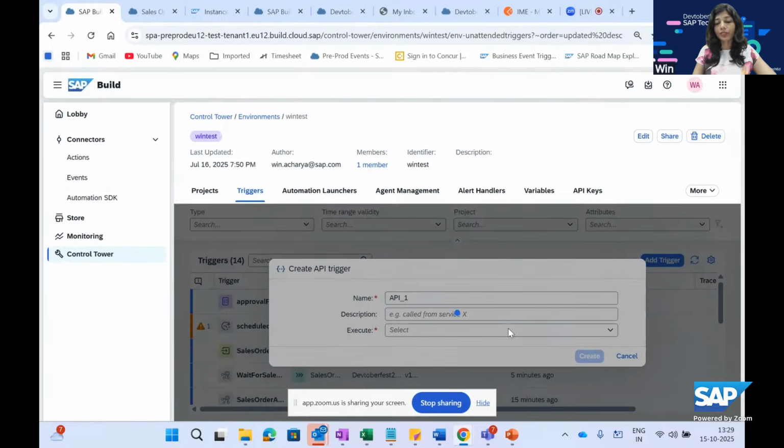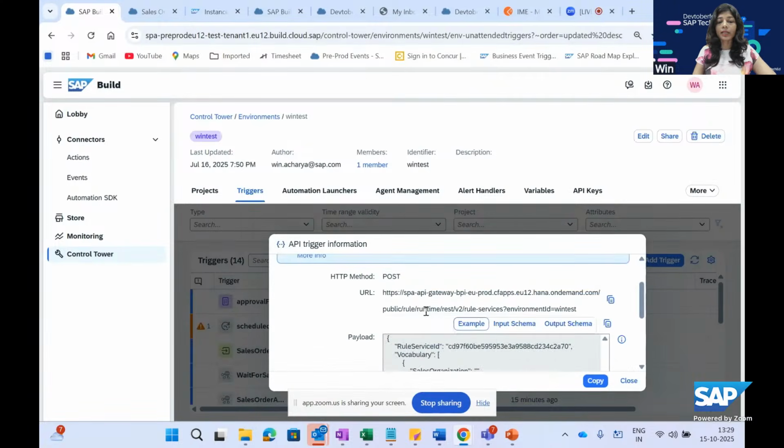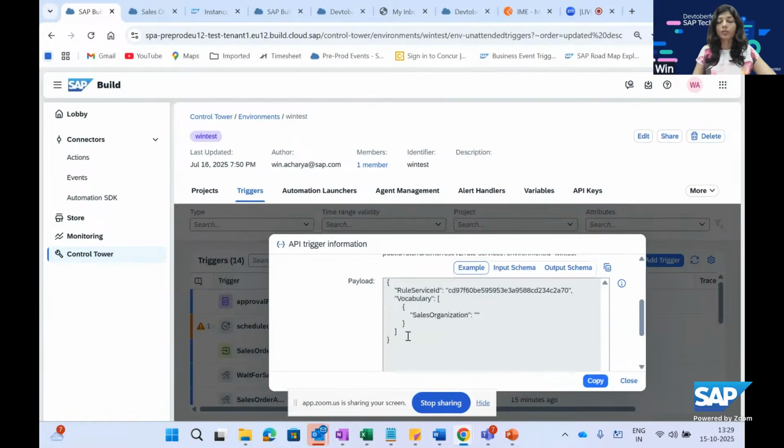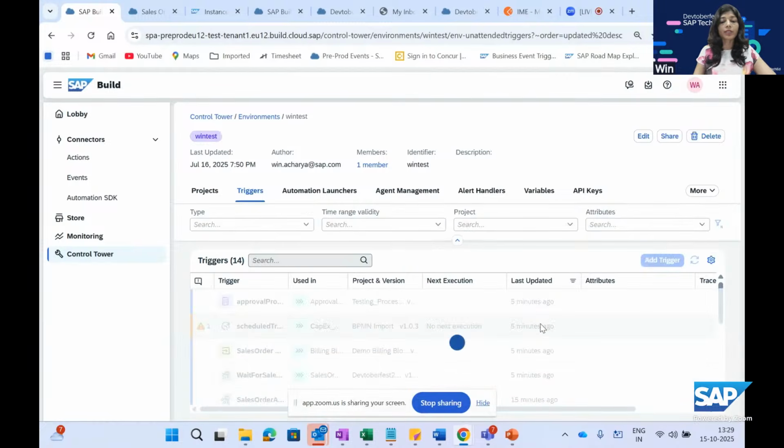That means I can create it from this screen. And from the drop down, you see, I can select the decision. Now say I want to create. So I have the information, I have the URL, and I have the payload. Similarly, you can use this payload and also start from Postman. Okay. So this is one way you can create for decisions.